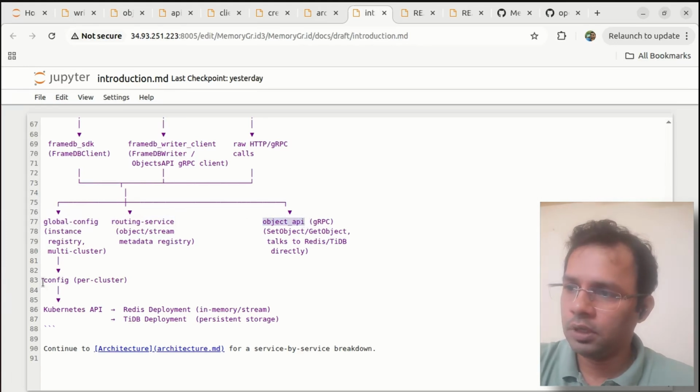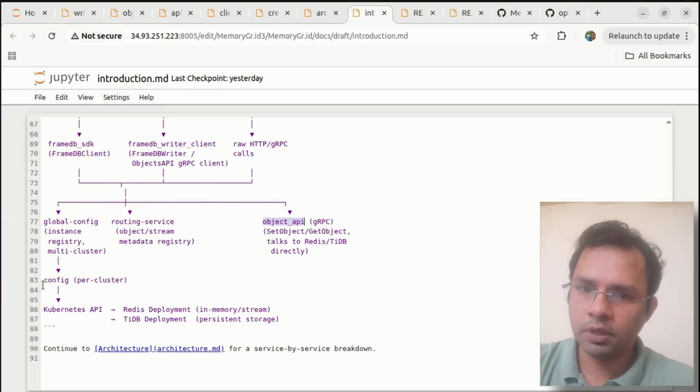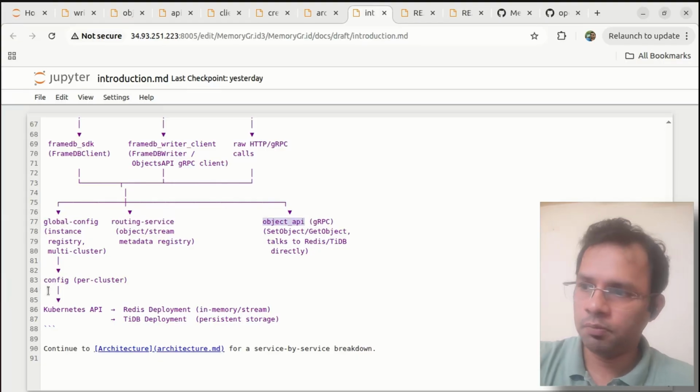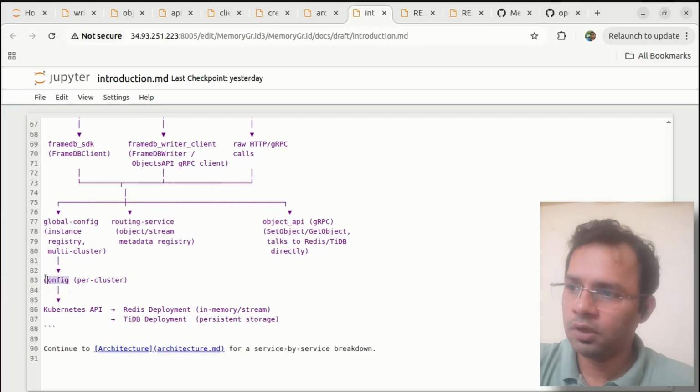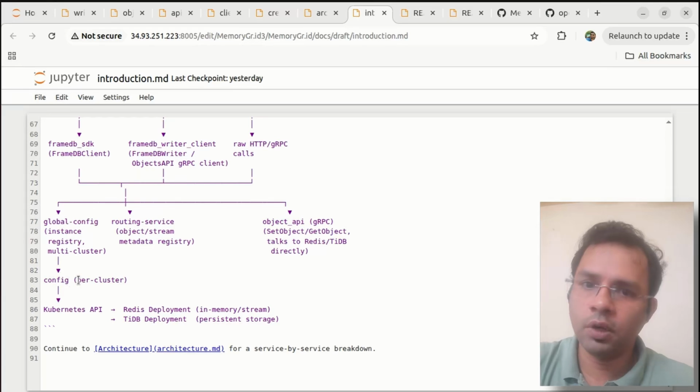But per cluster, let's say you have one cluster with 5 nodes, one cluster with 7 nodes, one cluster in some other region, every cluster should have one service known as a config service. Here it's a global config service, and the other is a config service, which is per cluster. So the global config will talk to the config service of that cluster, and it will take care of doing the things that you wanted to do.